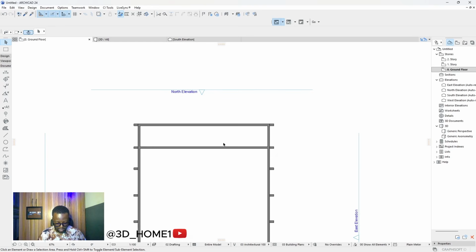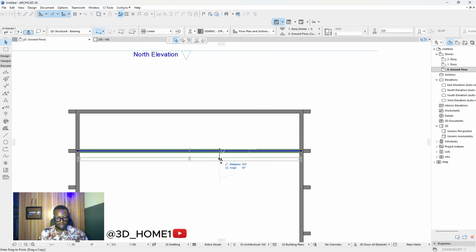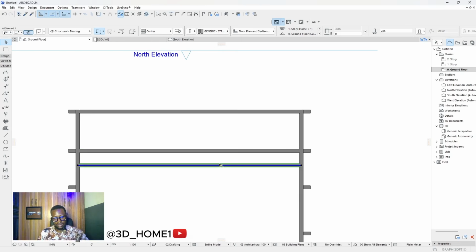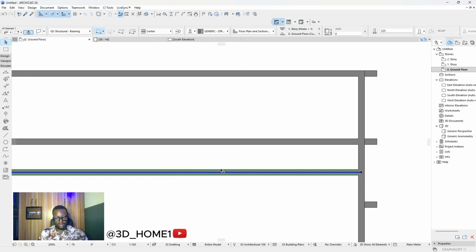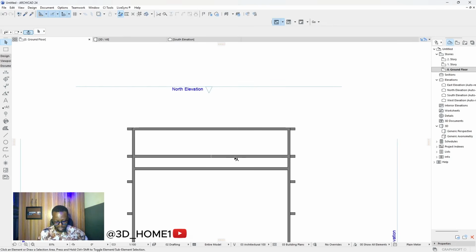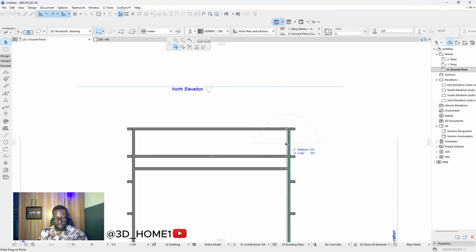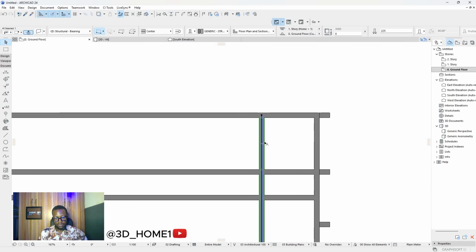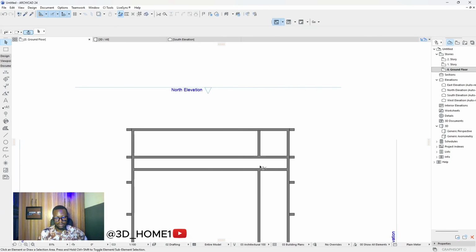So 960, going to offset 960, the inner space like this, and then from this other end we have 2.4 like this, 400, 2.4 like this.